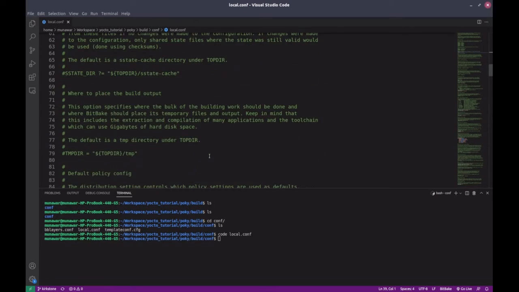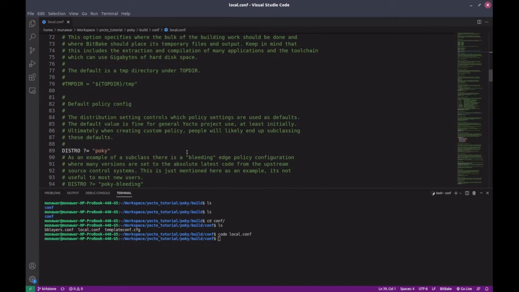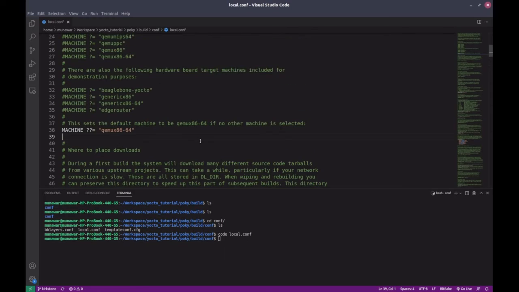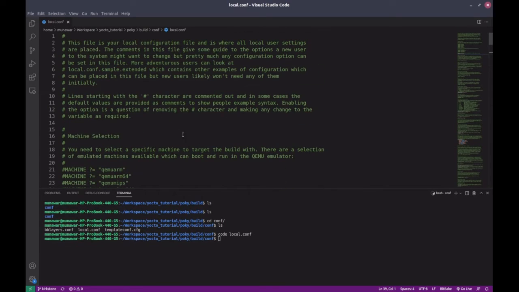So yeah, right now we have to make some changes in this file, and I'll tell you what these changes are. First of all, I want to create a folder in which I can store my sources and all the downloads. For that I'm in the build directory right now, and I'm creating a folder: mkdir dot dot back. So I'm creating this folder in here.